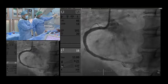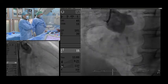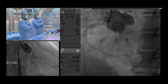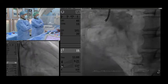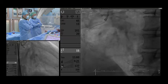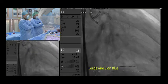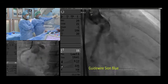And I didn't know this is the attempt. So I decided to start with a brief antegrade approach. Actually, I put the Xion Blue into the PDA and engaged the IM guide to visualize the proximal end of the occlusion. And I tried maybe 10 minutes to put a wire into this separated conus branch and to make a super selective contralateral injection by microcatheter, but wiring was impossible. But anyway, we can see the distal LAD partly.